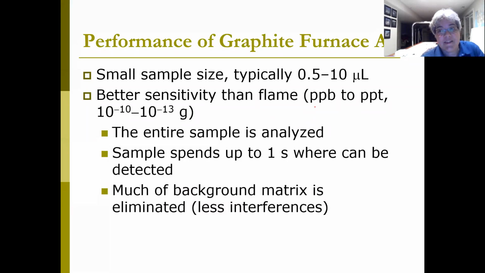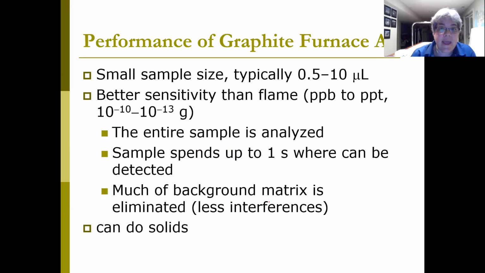Also, another reason this is much more sensitive is we get rid of most of the background, okay, the matrix effects. You know, there's very few interferences here. Because remember, first we dry it, all that out. Then we char it, all of that's gone. So we're getting rid of the interferences and then measuring just M. In the flame, they're all there together. So lower backgrounds, more sensitive method.